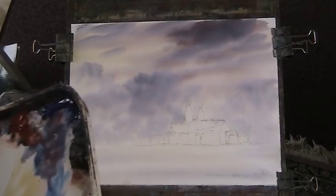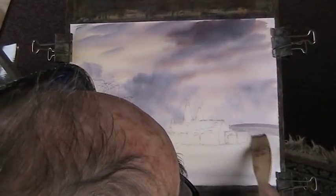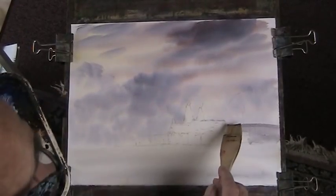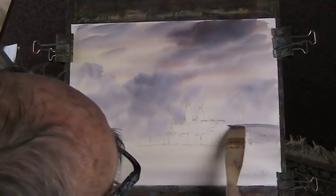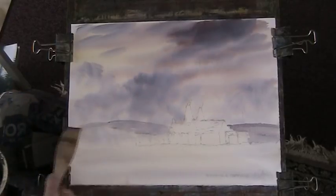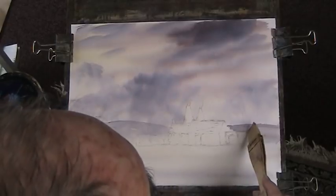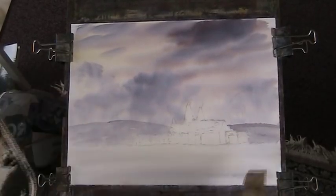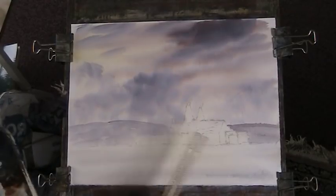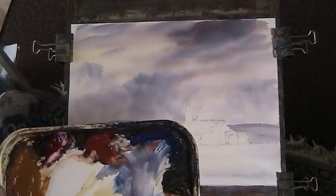Right, I'm going to use my smaller hake now. I'm going to just put in a bit of background, just a bit of that. And then just Kentish hills. So that horizon. Okay, I'll put a bit of foreground. Before I start doing these buildings, I just want to let that dry off a little bit. I'll just put in a bit of detail. Nice bit of, just a bit of black. A bit of burnt sienna.